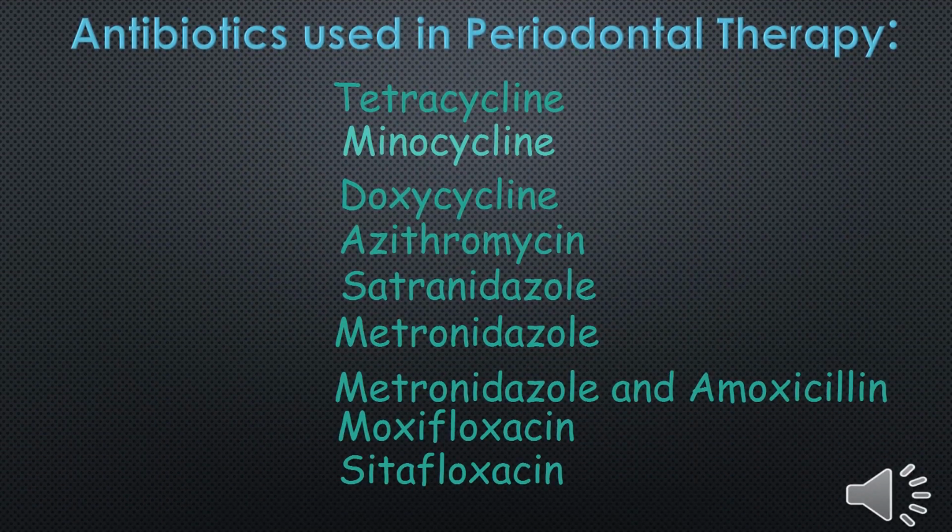You have been provided with a partially completed chart about the antibiotics that we will discuss today. There are many antibiotics used in periodontal therapy. The following will be covered in this lesson: tetracycline, minocycline, doxycycline, azithromycin, satronidazole, metronidazole, metronidazole and amoxicillin, moxifloxacin, and ciprofloxacin. Please fill in the chart as we go through this lecture.